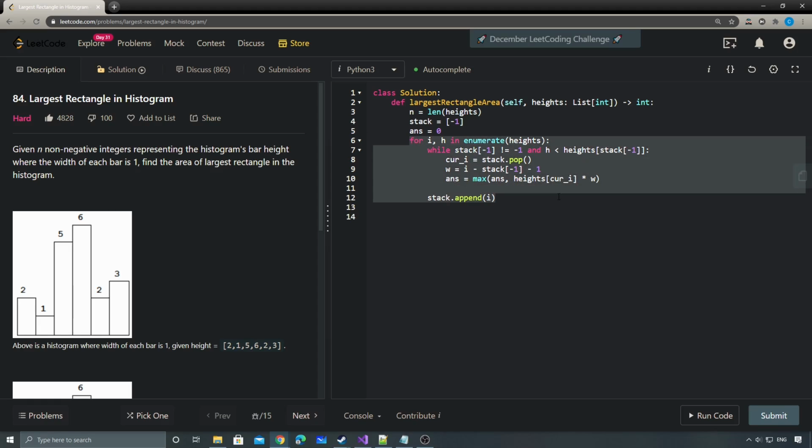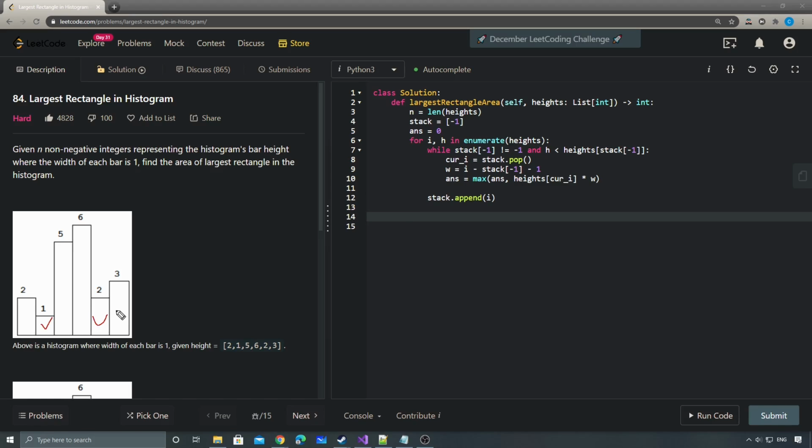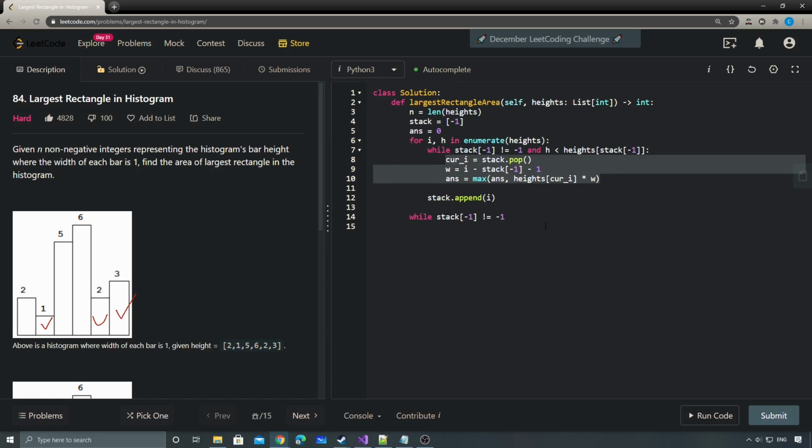After this while loop, we have already handled the cases in the middle, if there's a decreasing run in the middle. For example, after this first while loop, we have 1, 2, and 3 left in this stack. To take care of the last 3 bars left in the stack, we just need to do a similar thing. While stack[-1], the top one, is not equal to -1, and we don't need to do the height check here because we need to pop everything out.